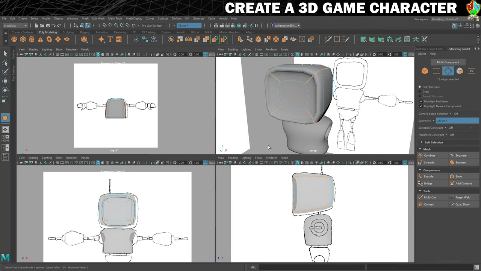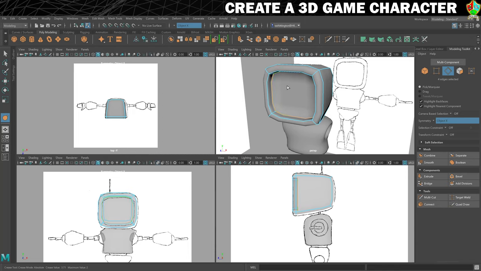That looks pretty close. Next, we need to select this edge loop and then hold shift and select this edge loop. And then I need to get the kind of rounding on the front here. So it's got a bit of rounding going on. That looks pretty close. And then these four edges in the middle are actually just completely hard because we want a good separation between the frame and the screen.